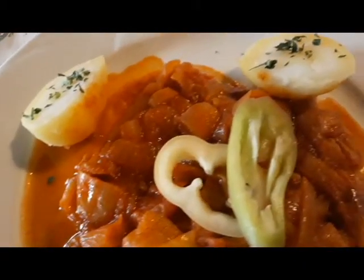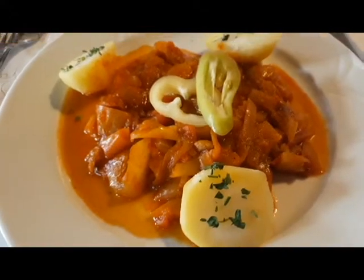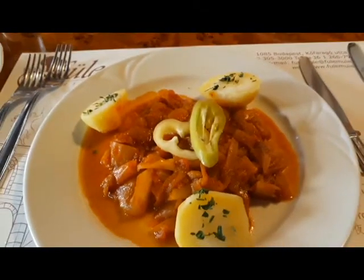So it's made with, I think he said it's made with pork and with kolbász. So there's a piece of pork. If you look closely, buried under here, there's a piece of pork. And then there's kolbász, which is a Hungarian sausage. Sometimes it's spicy, sometimes it's not. And then lecsó is made with oil and onion and peppers. And then, of course, paprika, red pepper. And then on the side it looks like they have boiled potatoes with parsley.